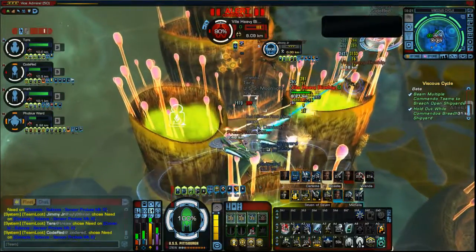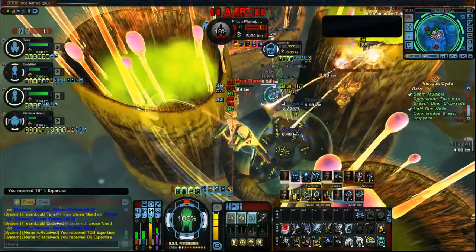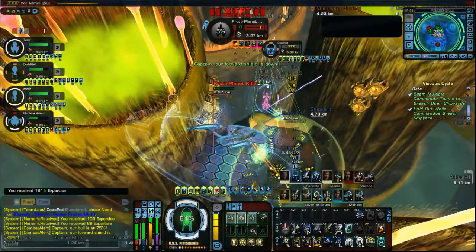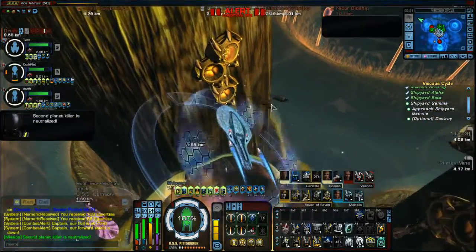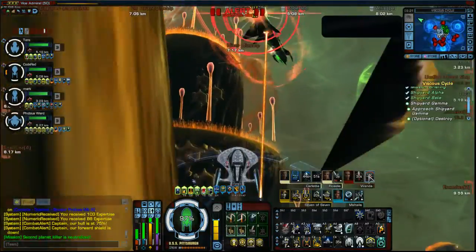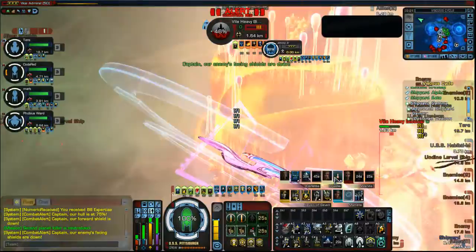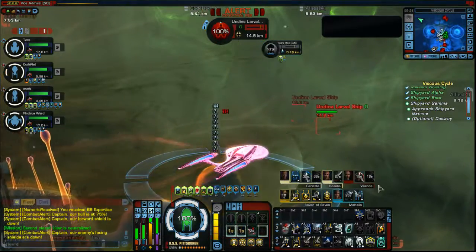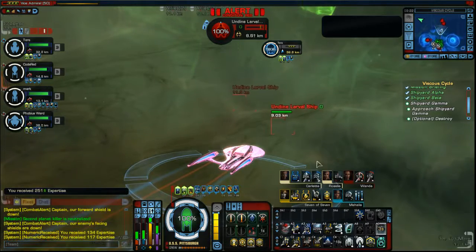Get down in there. Ow. That guy, man. Guess what? I'm a cruiser, I can survive it. Ha ha! We want those. Get over there, get over there. Come on, get over there. Because there's an option to kill those things.